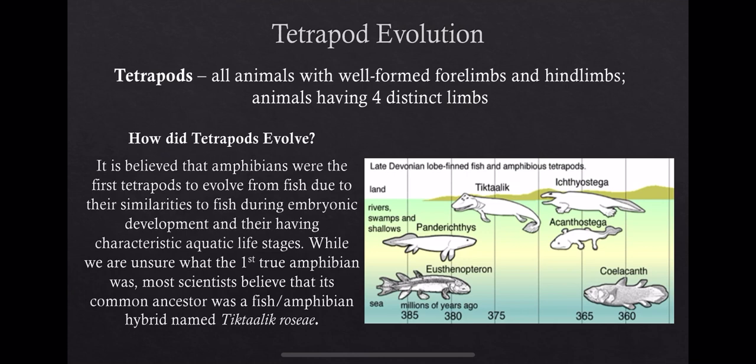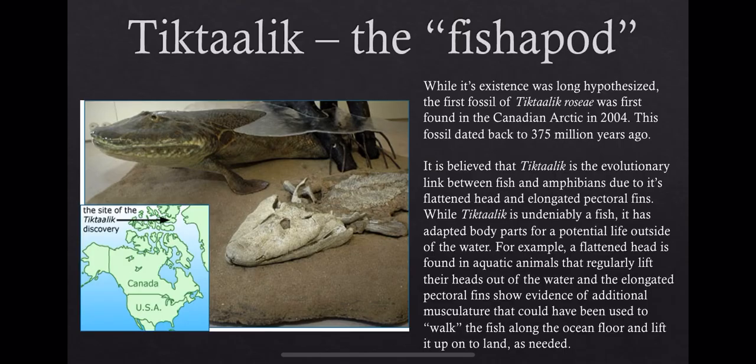And if you look at the diagram that I've provided for you, tiktaalik is located right there in the center upper middle. So tiktaalik was definitely a fish. It had all of the anatomy and qualifications of a fish, but it had a couple of evolutionary adaptations that are very odd and out of place for a traditional fish that lead us to believe that it may have been a common ancestor of the amphibians.